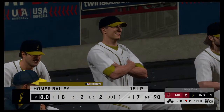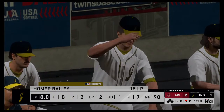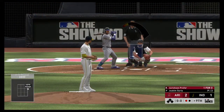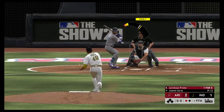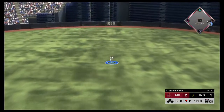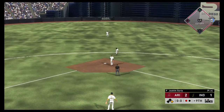And there's a final look at the numbers for the starter in this one. He was great all night long. Well, this is one of those as a pitcher where you don't get rewarded for pitching well. He threw the ball great in this one. Didn't get much run support. He's in line for the loss, and he deserves a much better fate. He threw the ball pretty well in this one. And that'll find its way into center field for a 1-out hit.